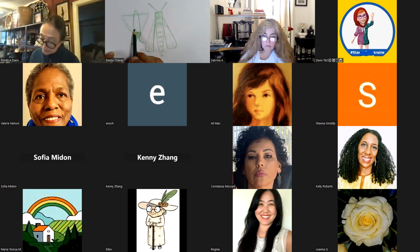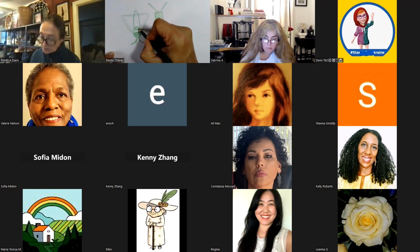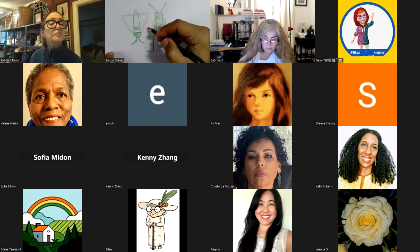There is a design right about in here. It's just half a circle. It's more of a squashed... actually, it's more of a square. It's a little more square with the corners kind of cut off. Whatever design that is right there for that moth. Let's get those wings on there.